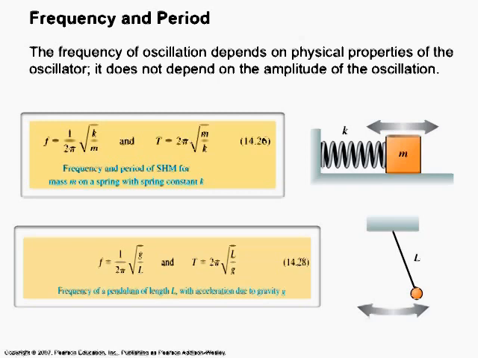The more you pull on a spring, or the more you compress a spring, won't change the frequency or the period of time it takes for a mass on a spring to vibrate back and forth. Increasing and decreasing the angle, hence the amplitude, of a pendulum won't significantly change the period of the pendulum to swing back and forth. You see here the equations that the frequency and the period of the pendulum and the spring depend on, directly taken from your textbook.